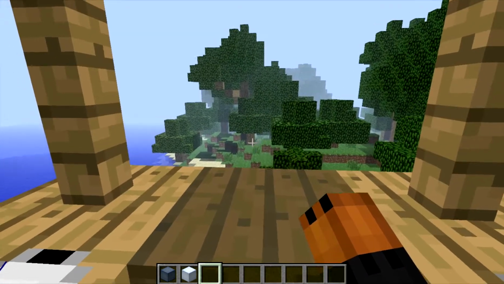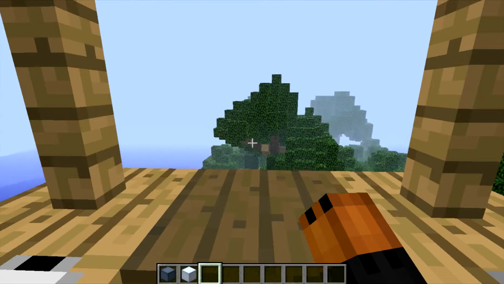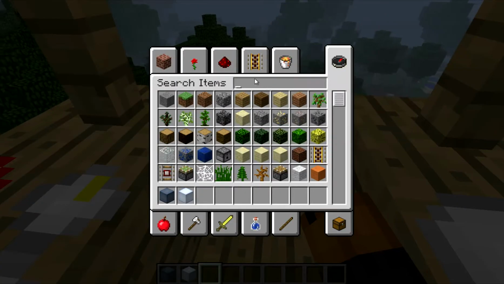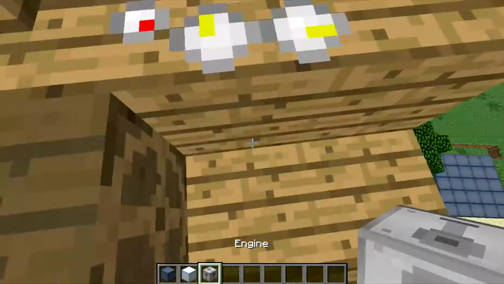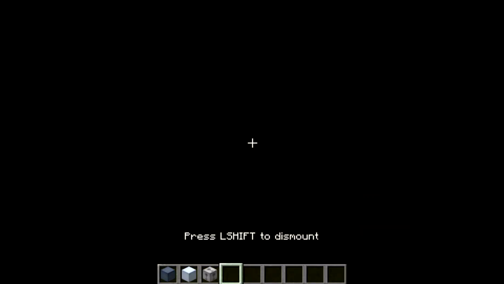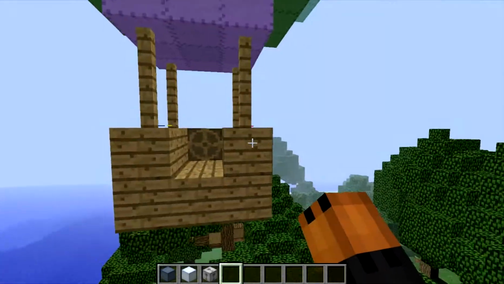So we're going to accelerate with X. Move around a little bit, go straight. It is slow, but I don't have any engines, so let's actually put some engines on here, see how fast it could go. Let's shift, or just shift off. Oop. You do fall, so you're gonna want to have a pretty big space.